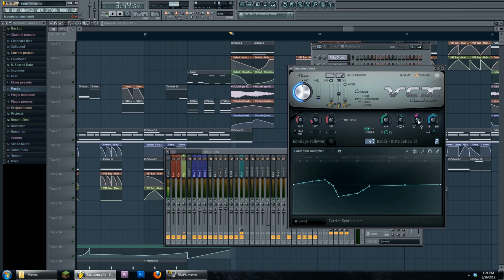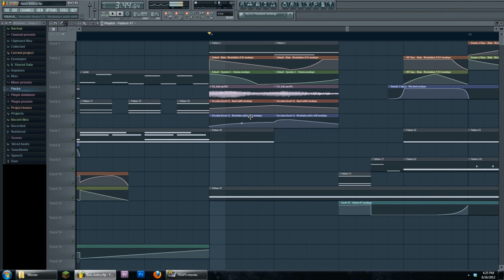I didn't do a whole lot of complicated bandwidth stuff, like I didn't go into the bandwidth line editor and actually edit where you can do things like that. It's just pretty straightforward main page stuff. So you can see here in this automation clip, this is the bandwidth, this is the modulated pitch shift, and these operate the carrier stuff.